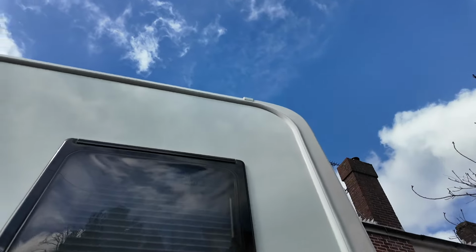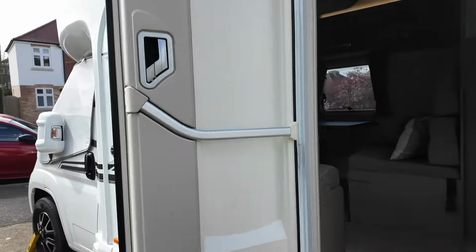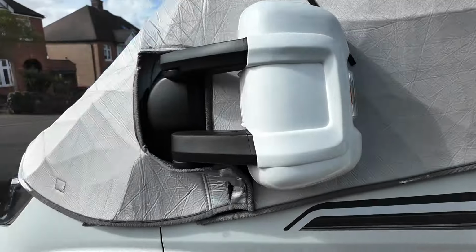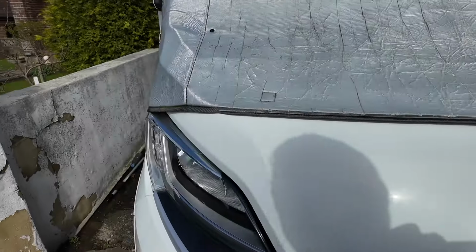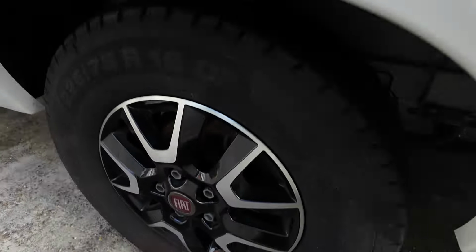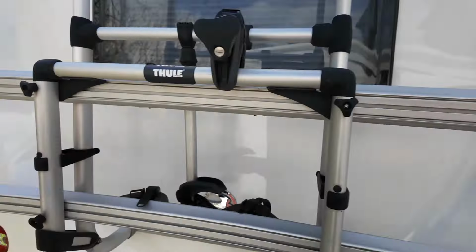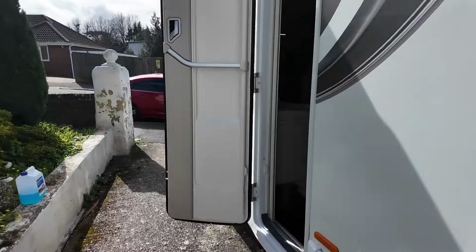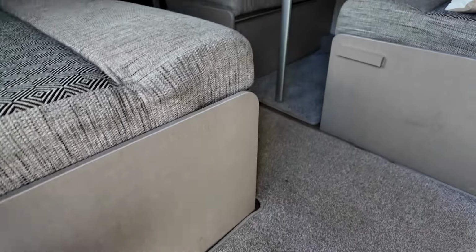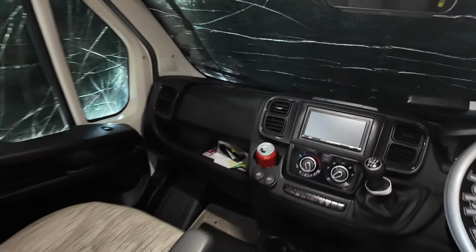And here we are. We are ready for the off. Everything is clean and tidied up. Let's have a look at the outside. We are ready to go. So, here we go. Nicely done. Taken a few days really, because waiting for things to be delivered. Yeah, nice and clean. Let's have a look at the inside. There we go. We walk in. Driver's all ready. Nice and clear. Lovely jubbly. All ready for the off. So there it is, the van.